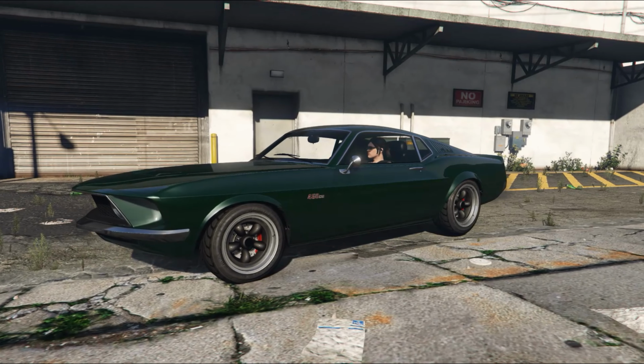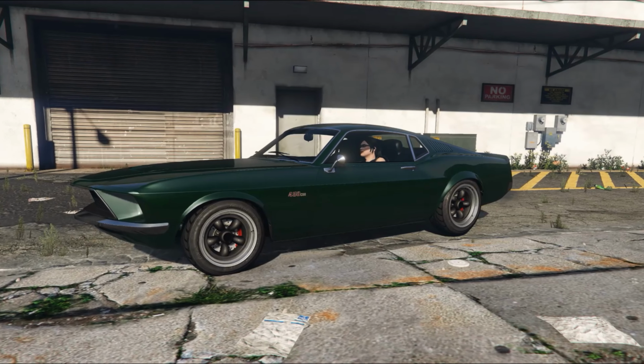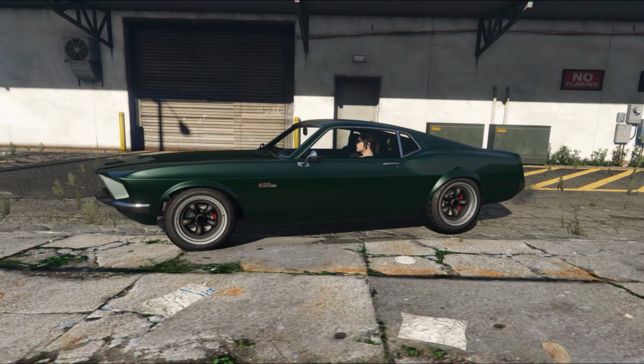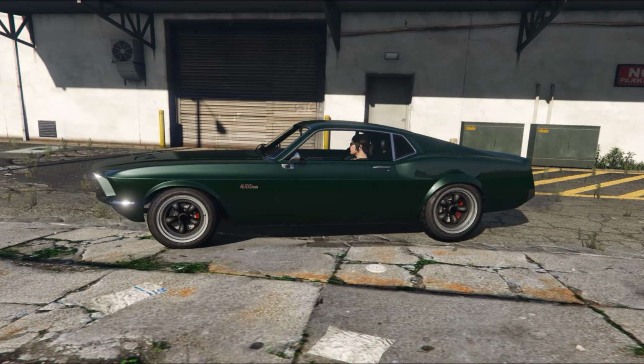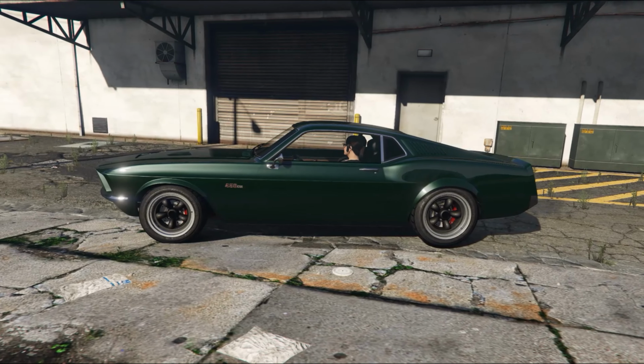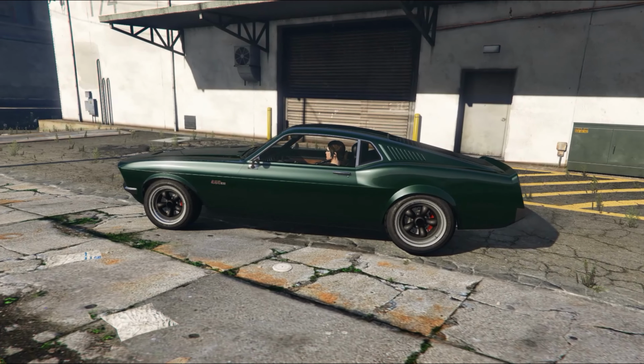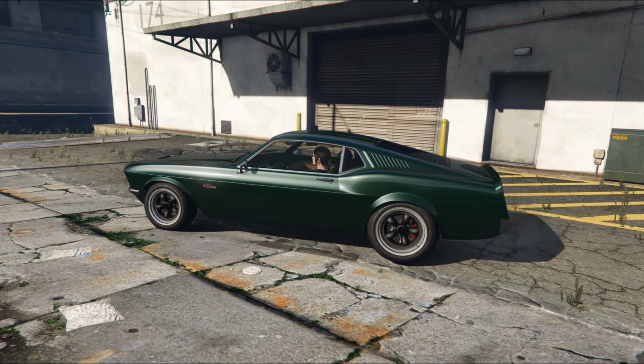Of course, you knew this one was coming, and you don't need me to tell you what it is, but I will. It's the Mustang, of course, from the film Bullitt. Now, this is not my build for the car. It's a build made by Digital Car Addict, and the video is on YouTube, and I've linked it down below.